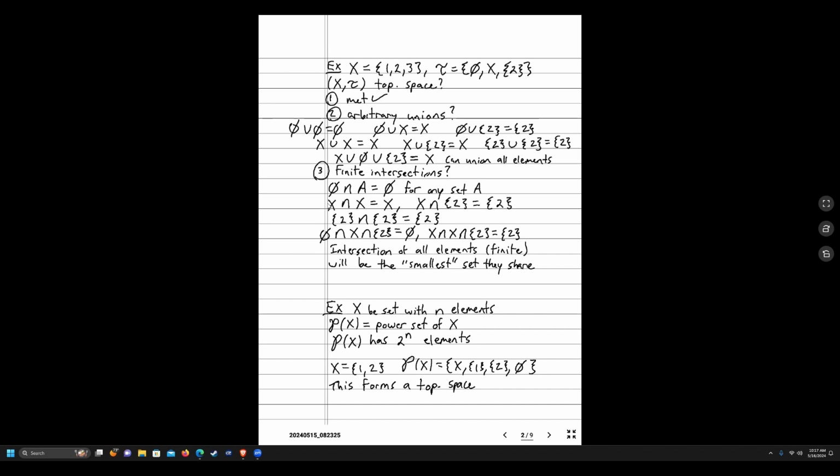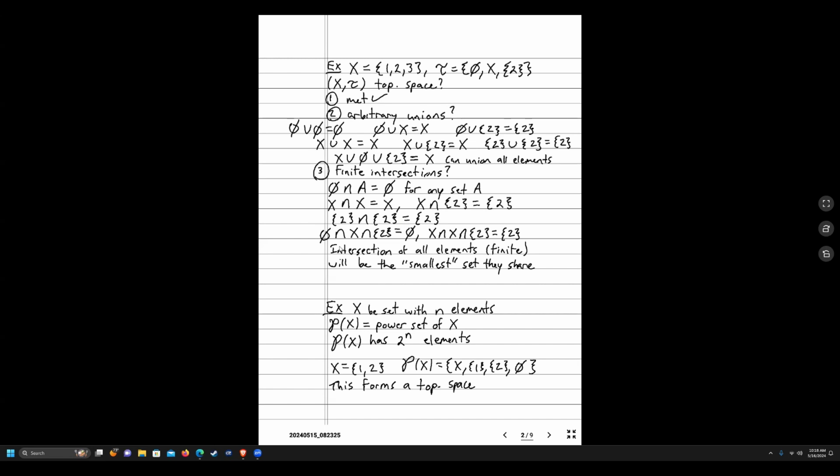Then if I did X intersected with the different sets, these are just X, {2}, and the empty set, but we already took care of that one. When you intersect X with the empty set, that's going to be the empty set. If I intersect X with itself, that's X. If I intersect X with the subset {2}, that's going to be {2}. Again, X consists of the numbers 1, 2, and 3, and so the intersection of X and {2} would be just the set {2}. Then I can take the intersection of {2} with itself. Again, that's just going to produce the set {2}, part of our collection.